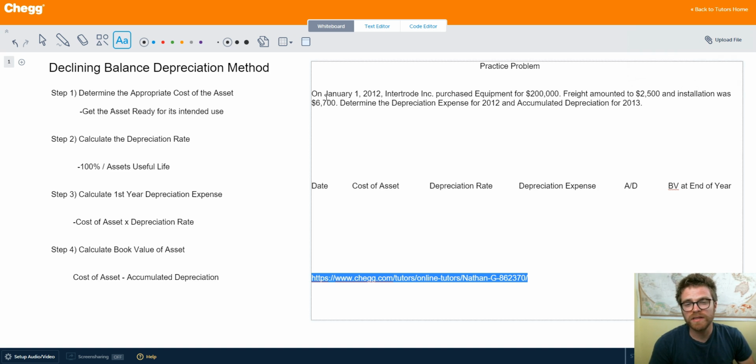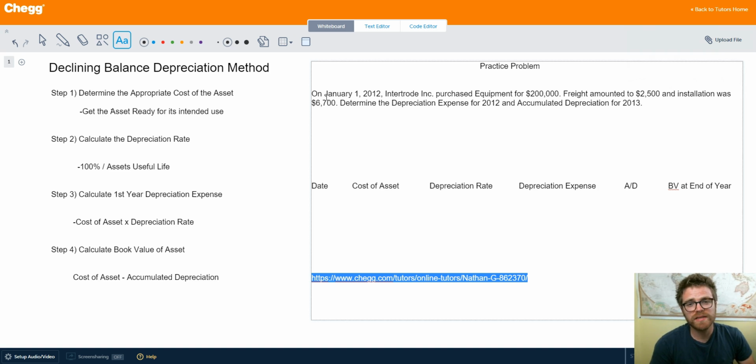Today we're going to be talking about declining balance depreciation. I'm not sure if you've heard of this before, but the reason why they call it declining balance is because you depreciate the asset a lot more in the very first few years, and over time, the balance in that asset will go down. And so you're going to depreciate it less in the later years. That's why they call it your declining balance, because over time, your asset will be reduced by the depreciation. In the later years, it'll be a lot less than it was in the earlier years. That's the reason why they call it declining balance.